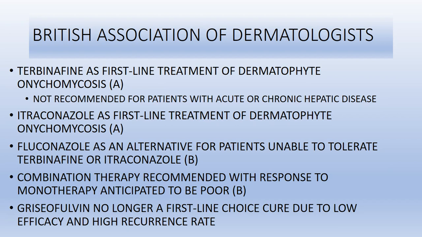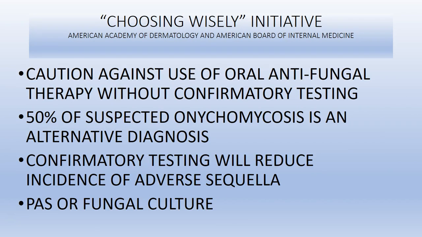Itraconazole is also considered first-line treatment for dermatophytes. Fluconazole is considered a reasonable alternative in patients unable to tolerate either terbinafine or itraconazole. Combination therapy with both orals and topicals is recommended if the response to monotherapy is considered to be unlikely, for example, the patient with advanced dystrophic onychomycosis of multiple toenails. And griseofulvin is really no longer considered an appropriate choice due to the high recurrence rate and low efficacy.